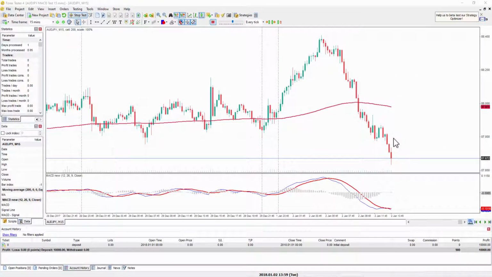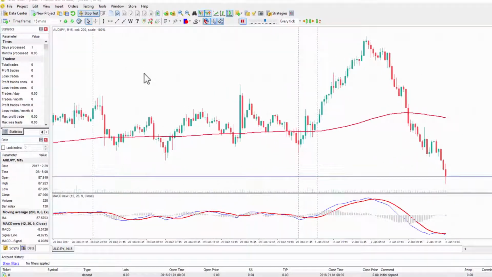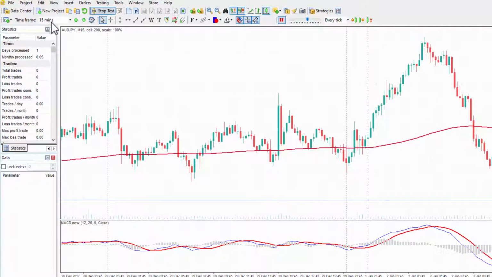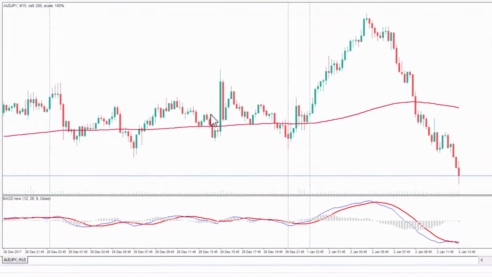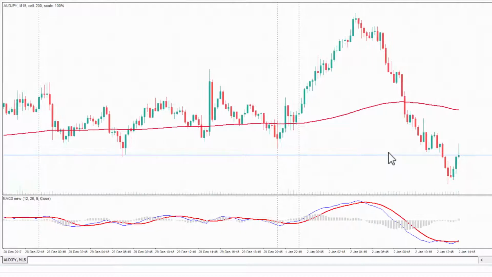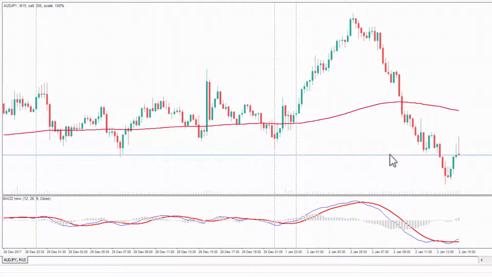Now I have reset the test, and we are back in time on the 2nd of January 2018. But this time I have the 15-minute time frame set up. And just as before, I've got the 200 exponential moving average here and the MACD indicator here. So let's start and see how the MACD indicator performs on the 15-minute chart. So here we have a buy signal, but because the price is below the moving average line, I'm not going to do it, because this signifies to me that we are in a downtrend.